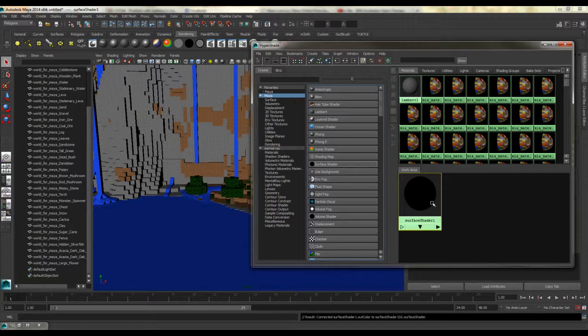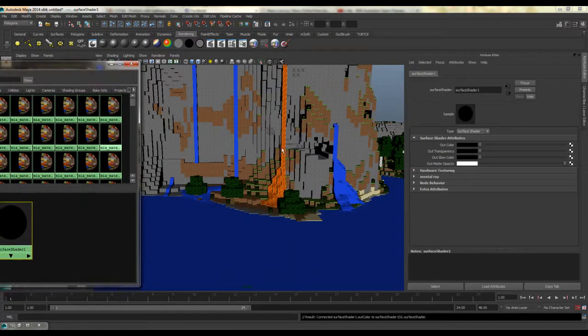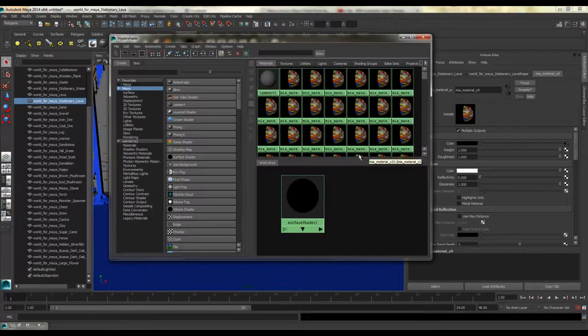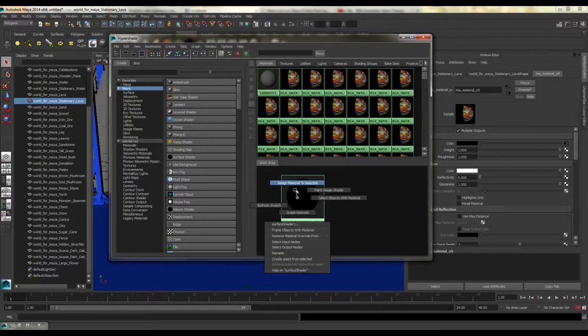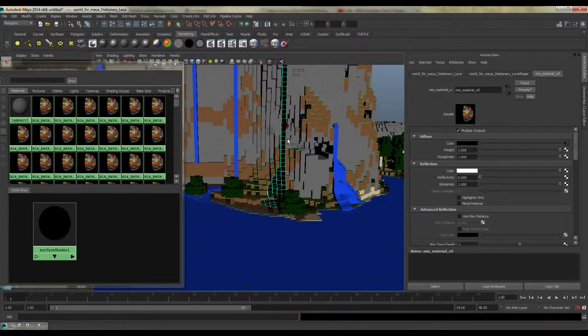I mean, it might receive light, but in this case we're just going to make it give off a glow only and not receive shadow. So when it's in a dark spot, it'll just light the area around it. So let's select our lava, right click on our shader and assign material to selection. So now we have kind of black lava.